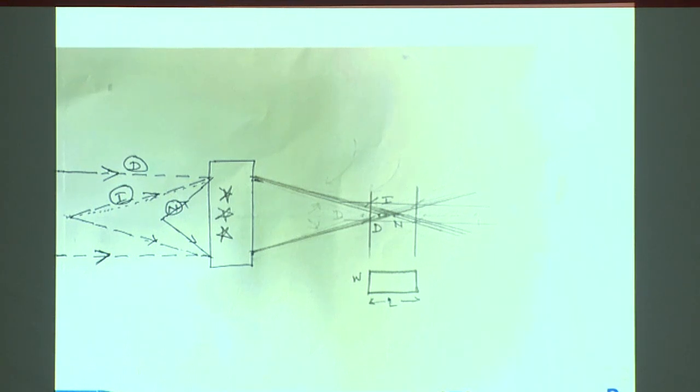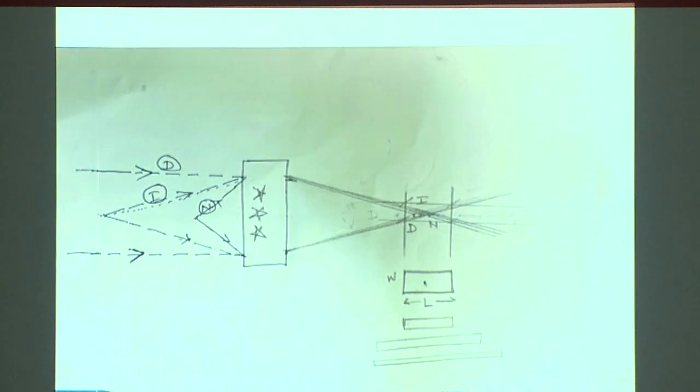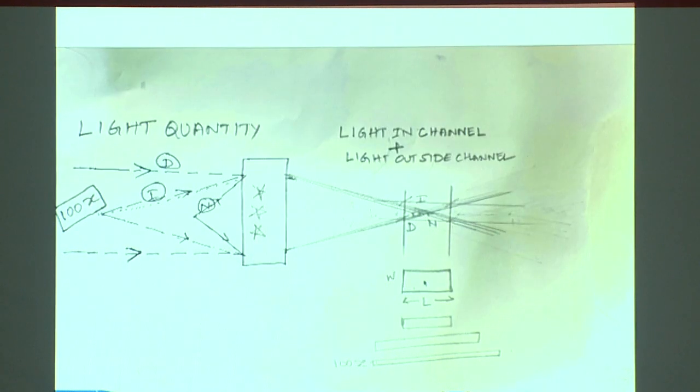Suppose this length, this far and near and intermediate one, is wide enough here, that means it gives a long range of vision. So that is one thing where we tweak these light rays and then try to achieve both sharpness as well as range of vision. Now another point comes. What about the quantity of light?